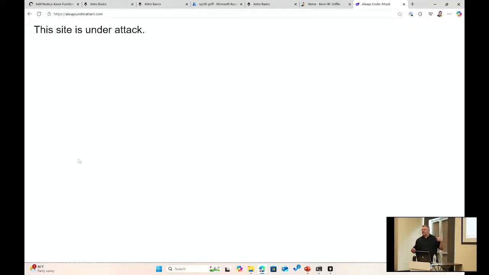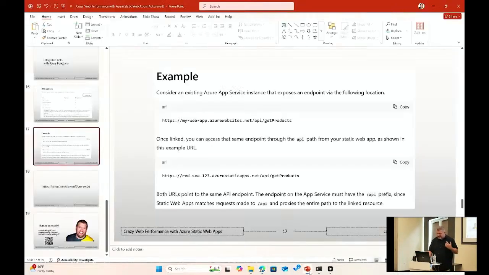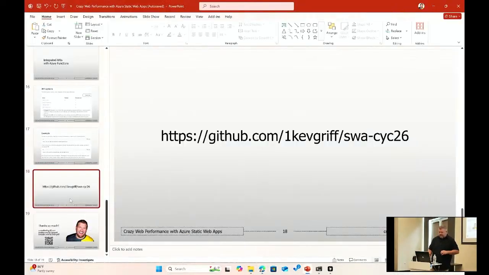But this is always under Cloudflare attack, and it's a Blazor WebAssembly application hosted on Azure Static Web Apps. And so it's all custom domain stuff. But this is a very good tool inside of my toolbox. Hopefully it's a good tool in your toolbox in the future if you're deploying any sort of static web application.